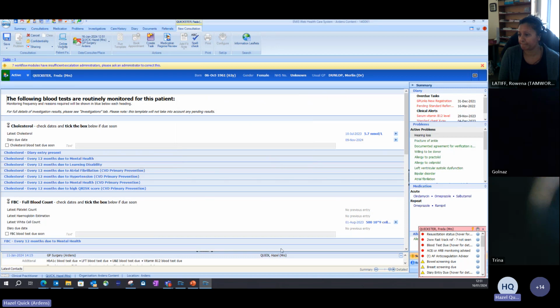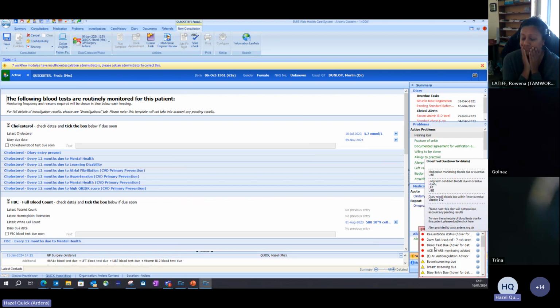Now, for you, probably the F12 is going to be more appropriate. I don't know. It will only show in the pink box if the blood test is due today. So let's say someone's got diabetes and they have an HbA1c every year, so it's due annually. They had it done in February last year. This alert isn't going to be here because it's not due until February this year. So it's not due just yet. So that alert will not be there. There is a way of manually opening this template without the need for it to be within the alert, which I'm going to show you in a minute. That's to add to your F12. But let's look at the template.